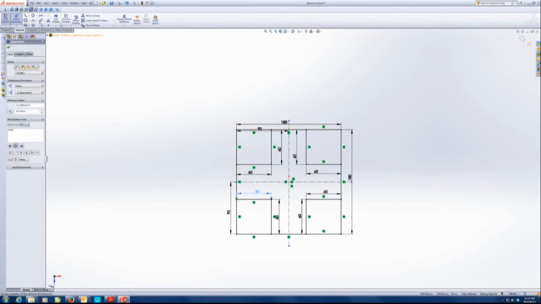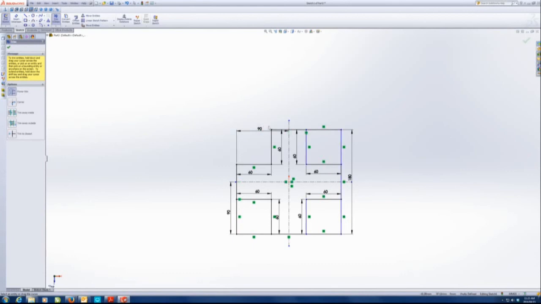Now we want to cut away these 4 corners. So what we do is we use a tool called the Trim Entities tool. There it is, Trim Entities, and we're going to use the Power Trim. You can also use the Trim to Closest, but for now we're going to use the Power Trim. The way the Power Trim works is we click and drag a line over the lines we want to remove. So we want to cut this one and this one. So we just simply click and drag the mouse over those lines, which chops them away.